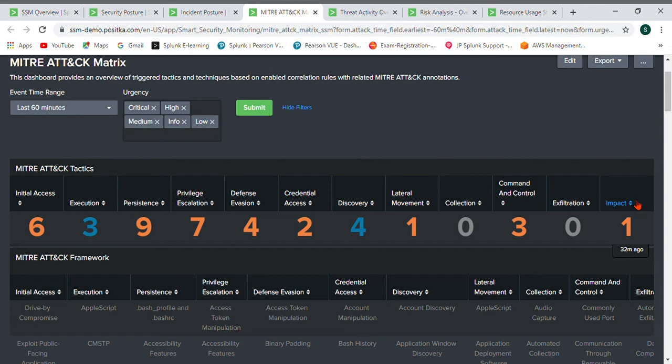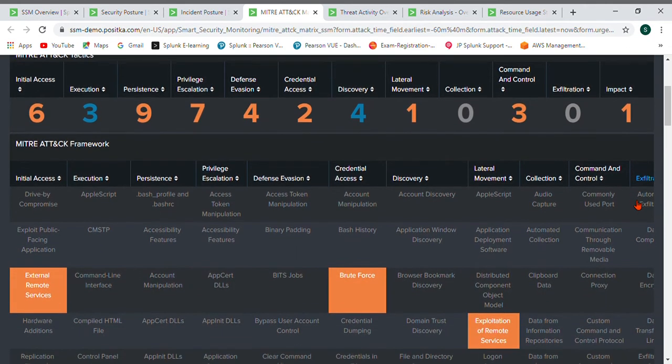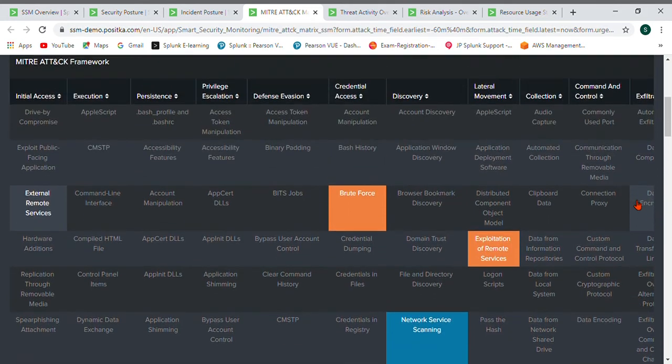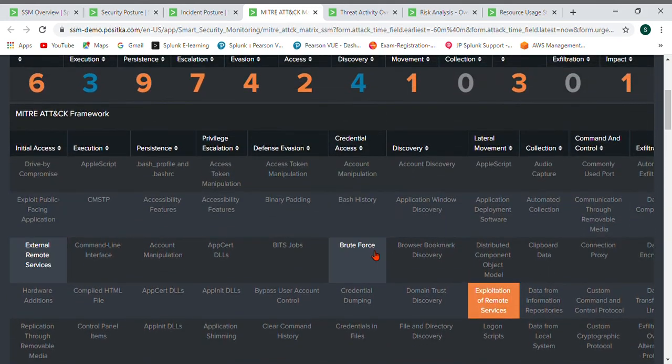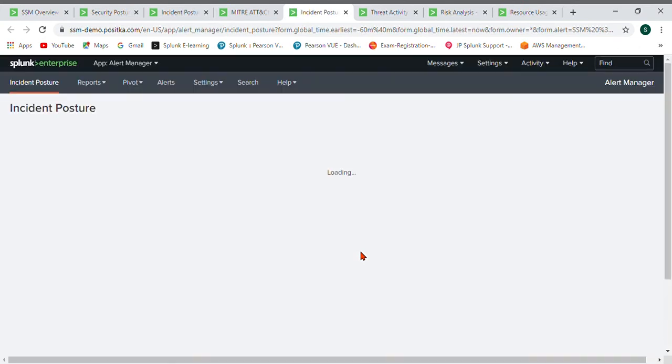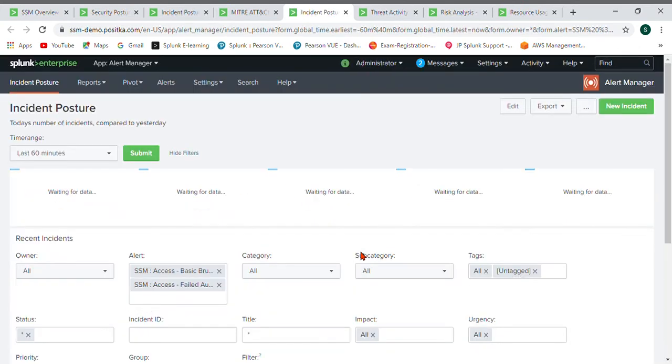From the beginning to the end of the attacker's journey, you can get a view of it, and get an idea of what techniques and tactics the threat actor has used. By clicking on it, you can enter into the incident posture to see which alerts have been triggered.